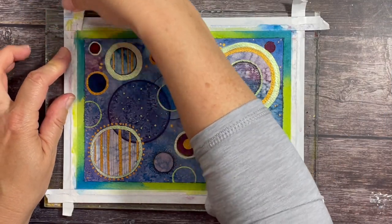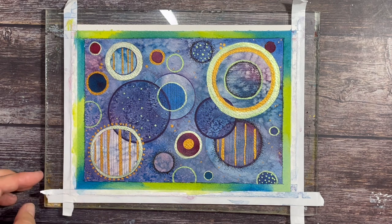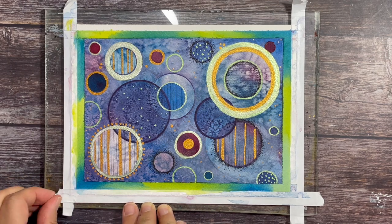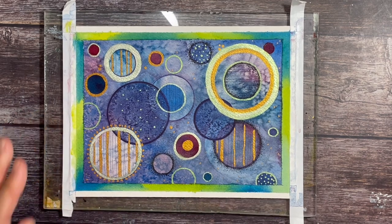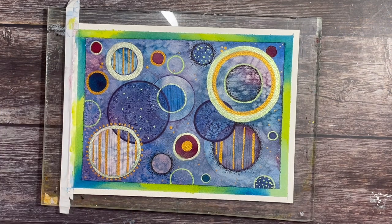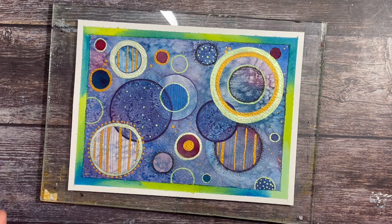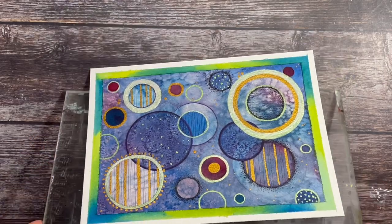Okay, well, maybe I'll take off the rest of the tape first, just to make sure that I don't like the painting so much at this point that I'd like to leave it as it is. And then I'll reassess. But I really do think that green on the border is now taking too much attention, and without adding some of it to the painting itself, it's probably not going to work because it doesn't seem very cohesive. So there, decision made. I will add some of that green gold to some of the circles in my painting, and then I'll be ready to call my painting complete.